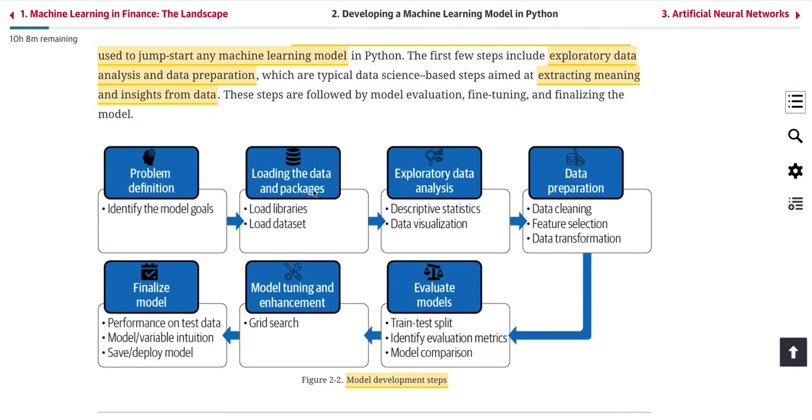The second one is loading the data and packages. I will refine this by saying identifying the data, because sometimes you might not even have the data within your reach, but driven by the problem that you have defined, you begin to look for the data, whether it exists or it does not exist. If it does not exist, you begin to look for ways to create or synthesize the data, or to merge different kinds of data to get what you need. So you need to look for the appropriate data that will be a signal to the solution to the problem that we have already defined, and that will give us the kind of acceptable metrics that we perceive.